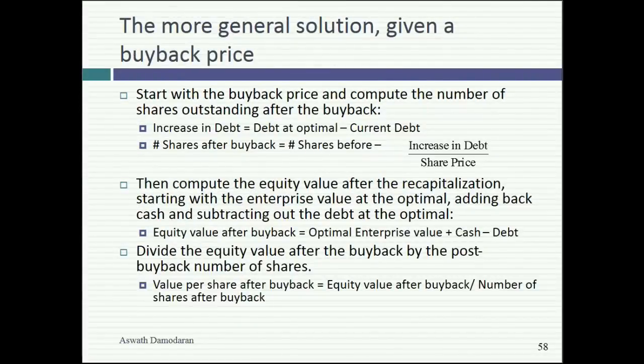So the more general way of thinking about how this works out is, if you give me a buyback price, I can actually compute the shares that will be outstanding after the buyback. Then I'll figure out how much of the 19.6 billion I paid you with the buyback price, and then I'll take whatever's left over and figure out what your share price is. If I pay that fair price, then you're going to get that equal allocation of the 19.6 billion. But hardly ever do you see a fair price paid. Usually if there's a group that loses, it's the loyal shareholders who choose not to sell their shares back. People tend to overpay on buybacks because it makes the process go smoother.